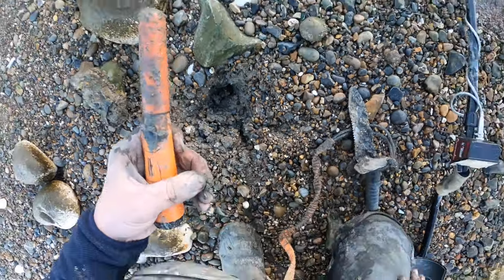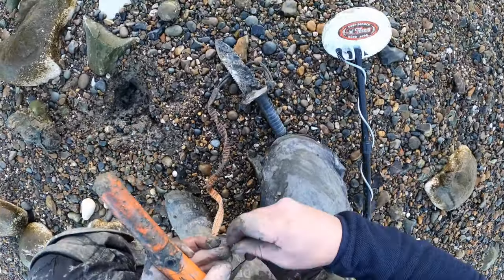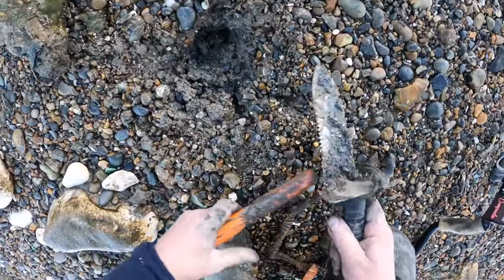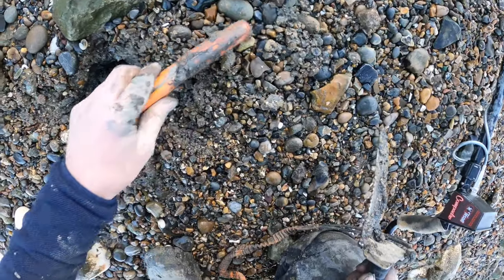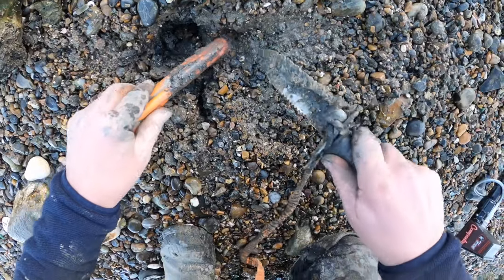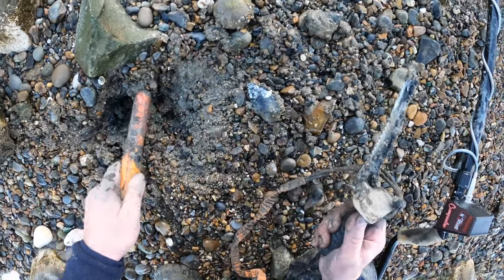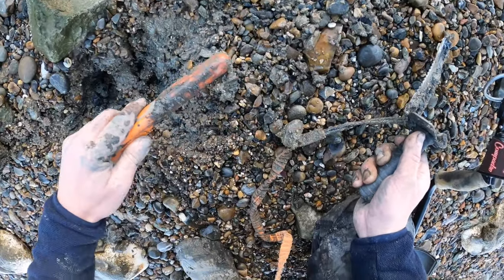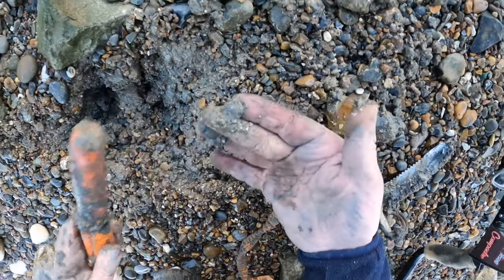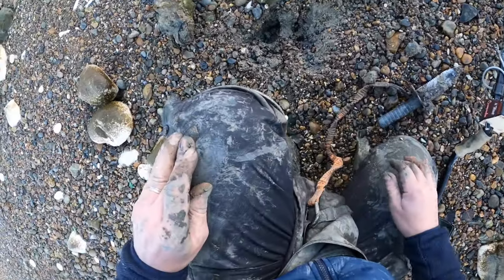Okay, well that picked that up through that rock. Yeah, that picked that up through that rock. It's more in the hole. That. Nah, just another piece of random metal.